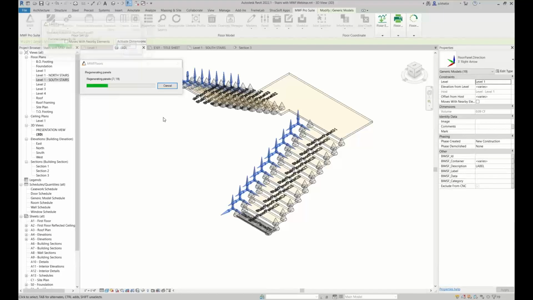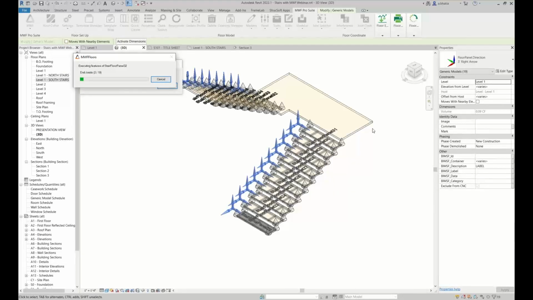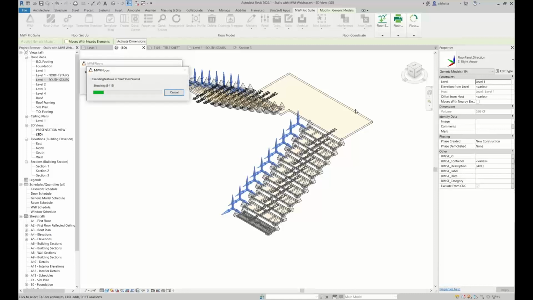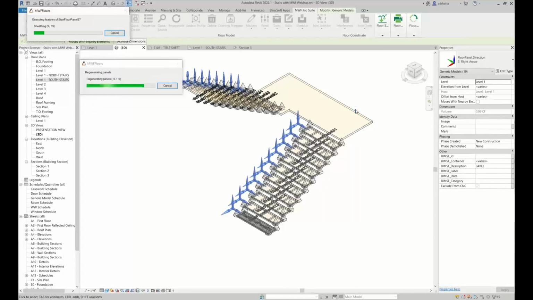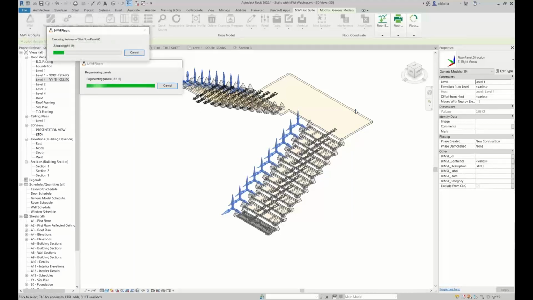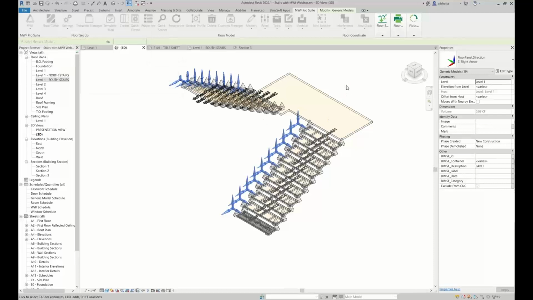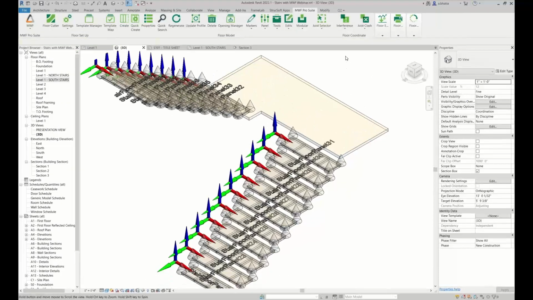While it does this, the next thing we're going to do is frame our landing. It's almost done. And there you go. So we just framed 21 steps in a few minutes.